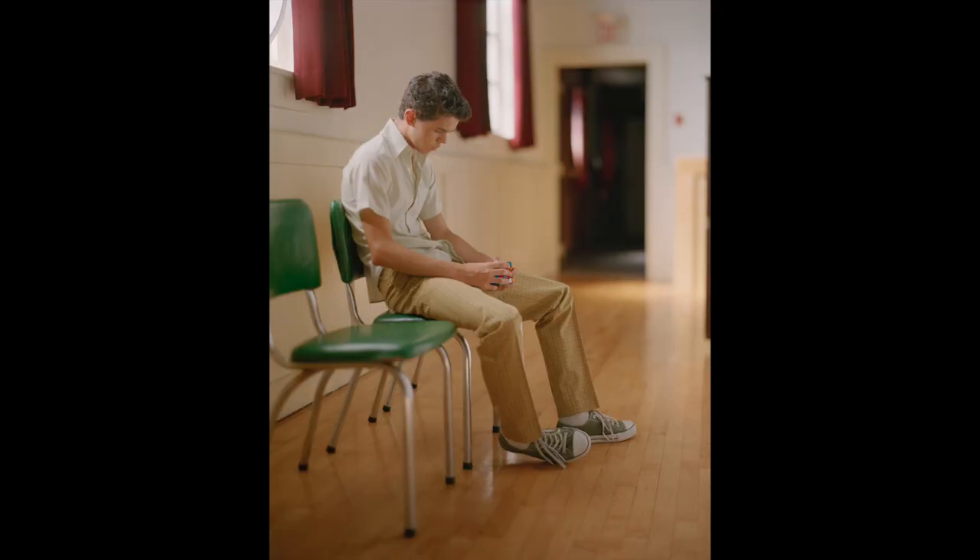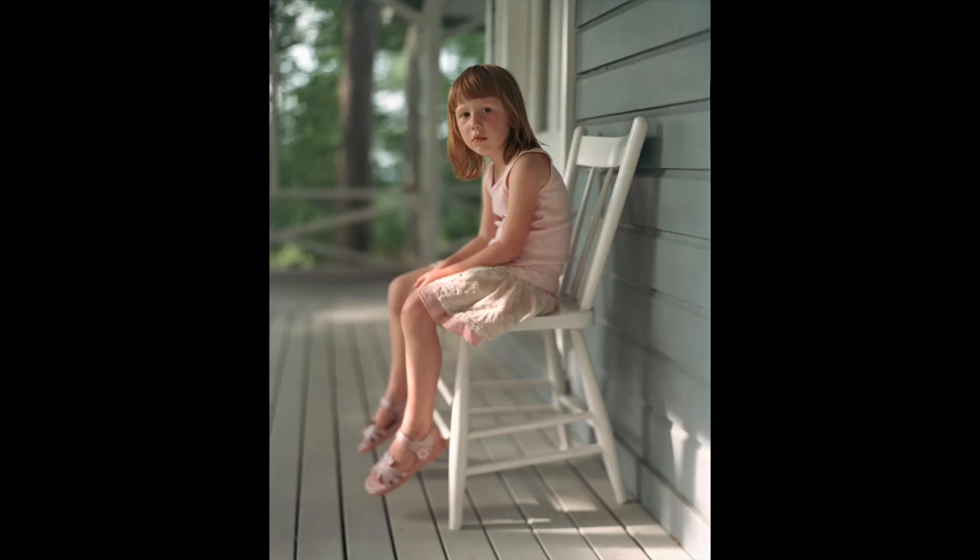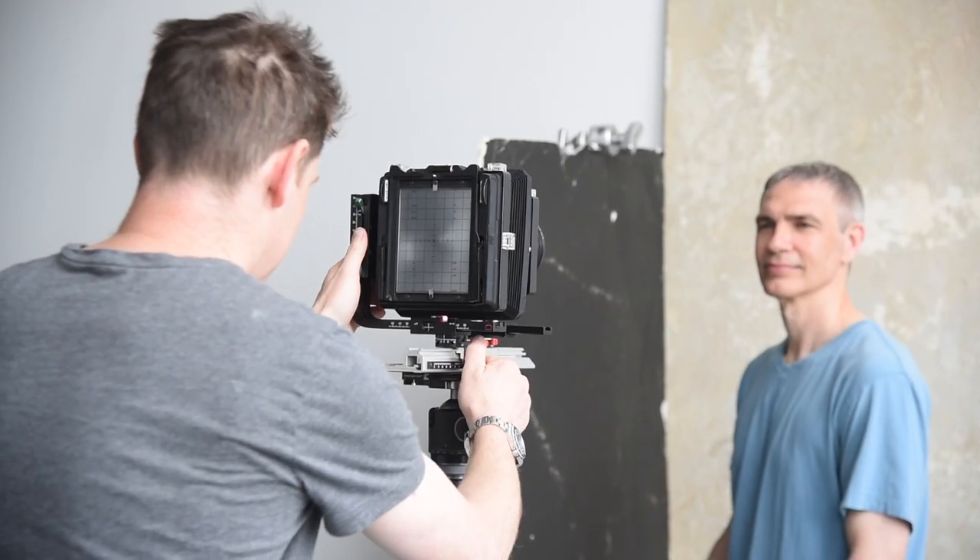Every time I take a photograph of anything with it, I just come back with a smile on my face. When you're shooting portraits, it's a real team effort — there has to be a real sense of intricacy. But it's incredibly sympathetic. You just don't see the imperfections; it's the strangest thing. One of the reasons why I love it so much for portraits is that it really is very kind to anyone and everyone. Every time I show someone a photograph I've taken of them with this camera, they always think it looks great — because invariably it does. And that's not the photographer, that's the camera.